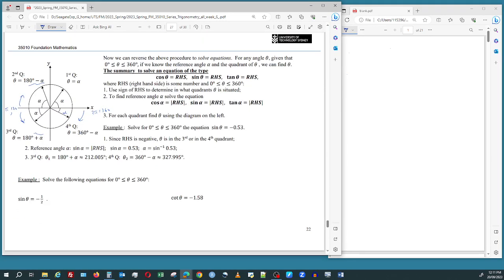Alright, just a little example here of undo. Sine alpha equals 0.53. So what's the instinct? What's the intuition? Take sine to the minus 1 on both sides, so there it is showing up on the right hand side, and then just using your calculator. Then you can work that out in terms of either adding the angle theta to 180 or subtracting it from 360. So sine has two particular values.